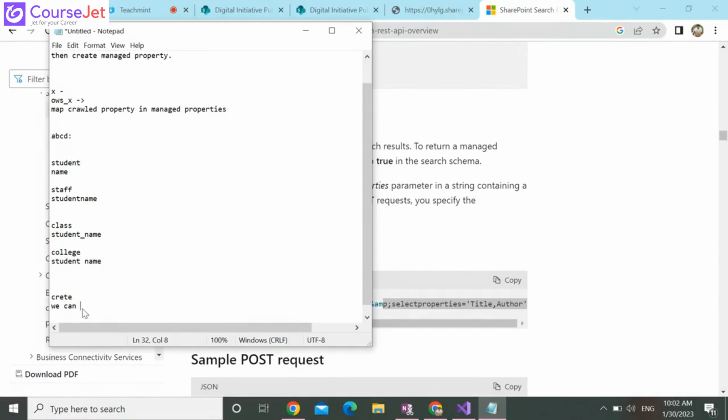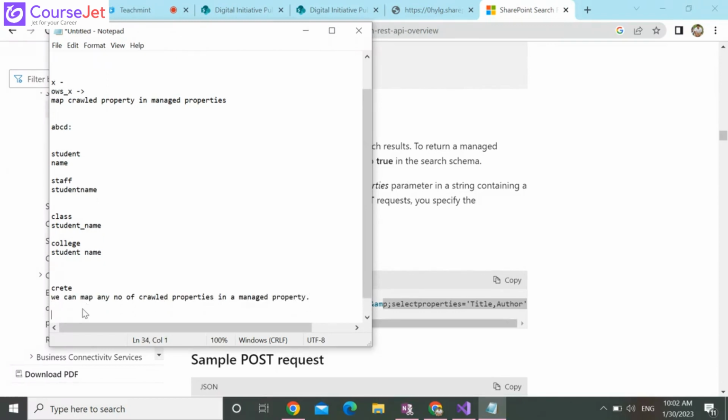We can map any number of crawled properties under one managed property. So when you are searching a name called Durga, if Durga is there in any one of the lists, it will fetch. If it is there in 3 to 4 lists, all the results will come in the search result.